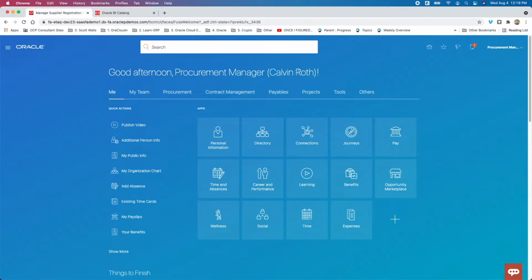And so start first with seated user. So you can see here, Calvin Roth is the seated user that we're going to use. Calvin, as a procurement manager, has access to reg requests. So that makes sense. If for whatever reason you don't see what you want, MayGee, M-A-Y-G-E-E, is another good seated user. That's a supplier manager role. Okay, so now we are on Calvin's homepage.